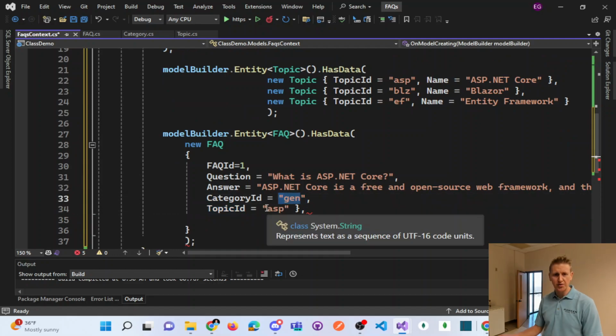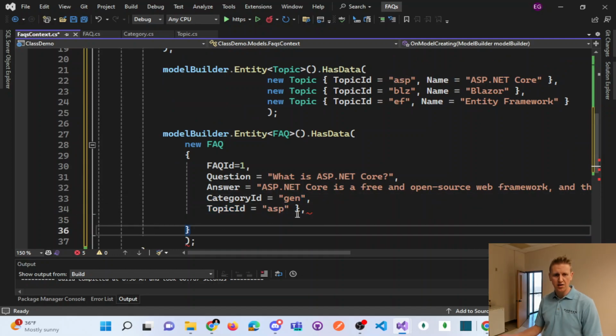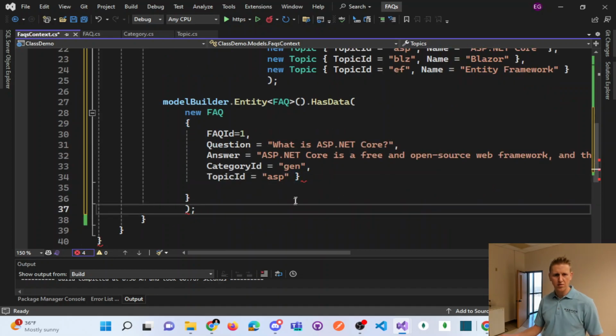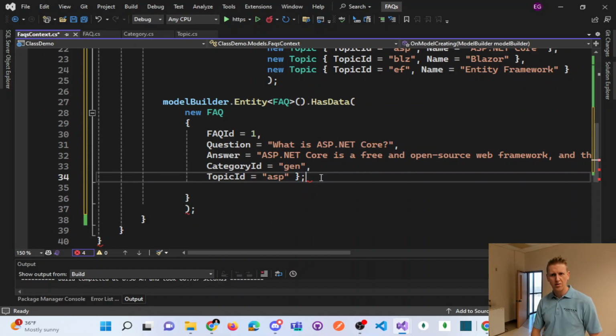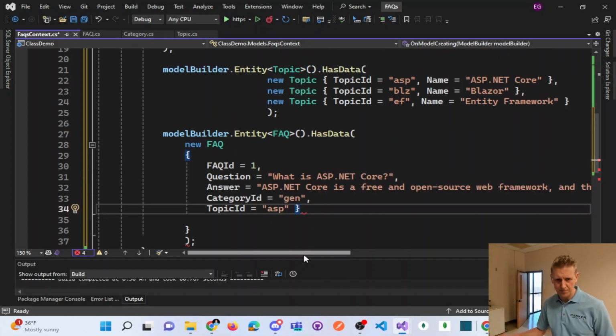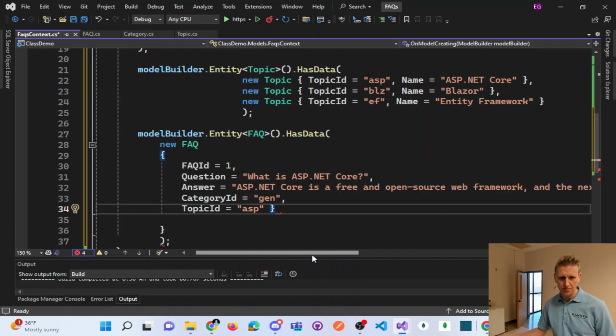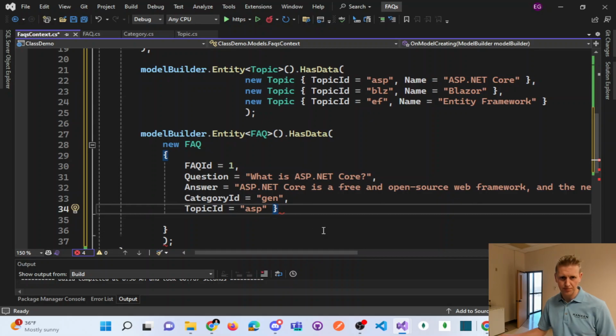This is a general ASP. Got an extra curly here.